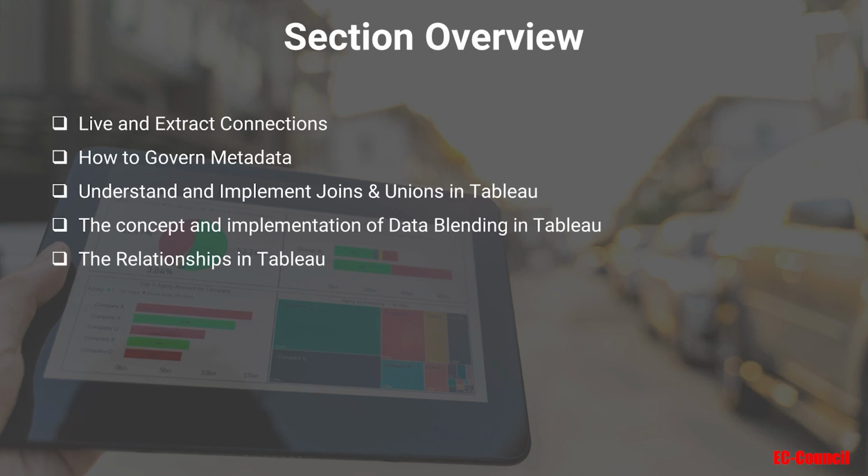We will learn about how to join data in Tableau, and we'll also be walking through the unions as well. We will learn the concept of data blending in Tableau, how it works, and when it is used. Finally, we will deep dive into relationships in Tableau. We will also understand how it is different from the traditional joins. We will also touch base on the use cases wherein relationships are quite helpful.